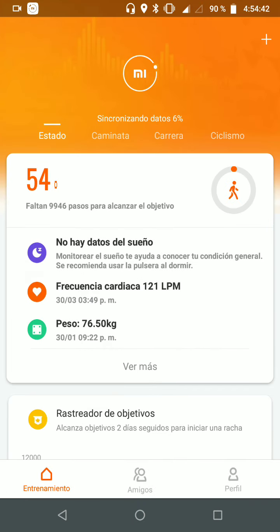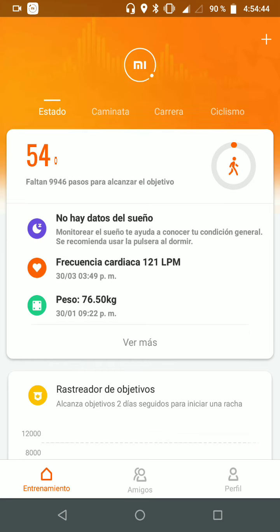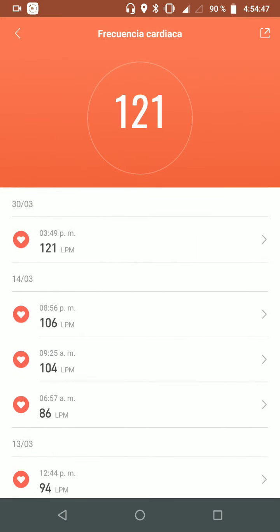Okay, as a second option we have the heart rate. We click on this part. Here we can observe the record that MyFit manages in relation to the information of my heart rate taken by my Smart Band 4 during certain hours of the day and subsequently saved by MyFit. Now we get out of there to know the other things that the app gives us.